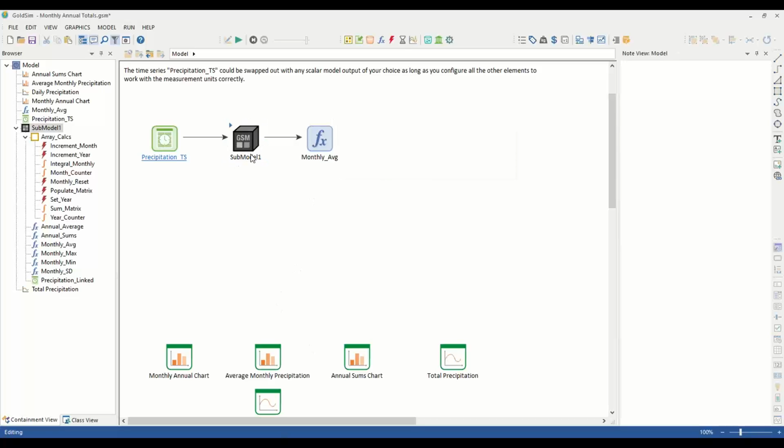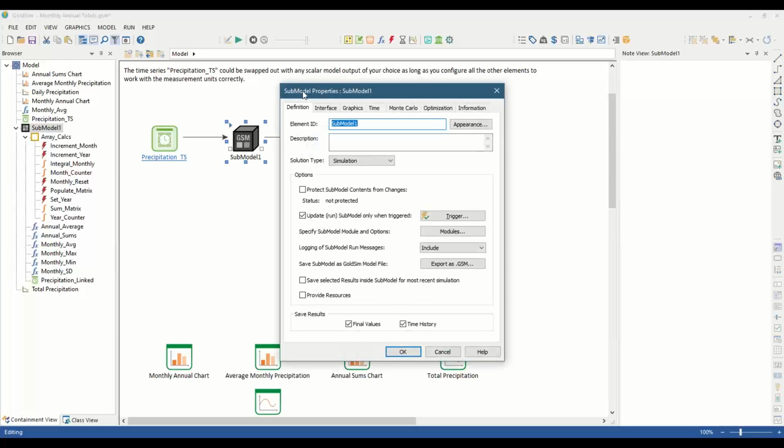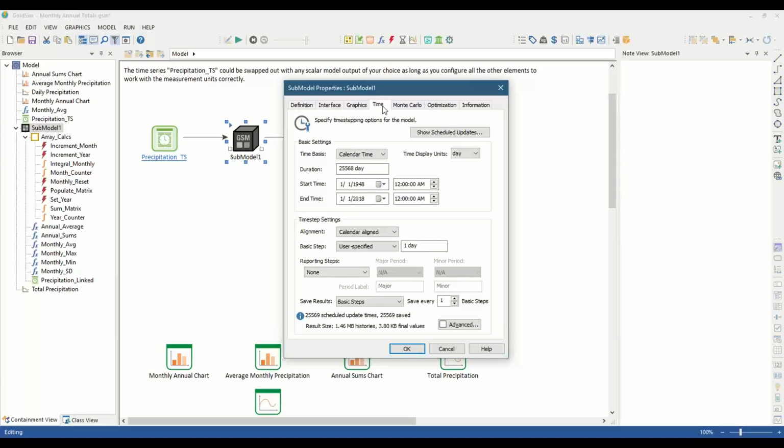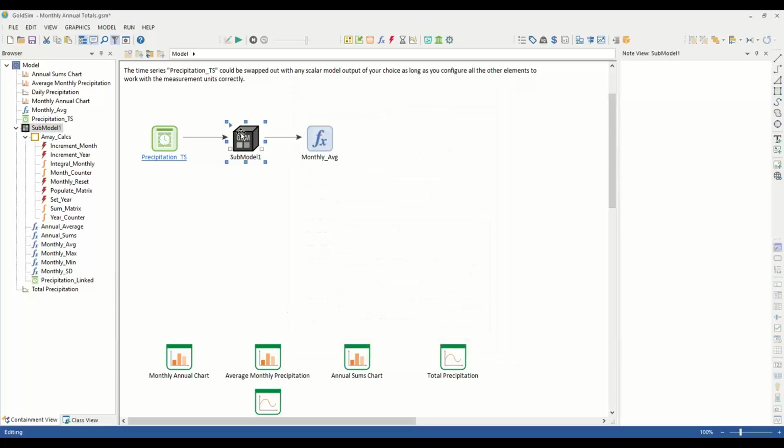The reason it's in a submodel, though, is because it does require that this thing walks over the time series through time. Because look, if you go to the submodel and you look at the time tab, you'll see that it runs for the same period of time that we have in the time series. And we have to do that because we're using integrators to calculate sums and averages during the seasonal periods, the months and years. But this is a submodel, right? So it's like a model within a model. This model can run as a preprocessor at time 0 of the main model and produce these arrays immediately.